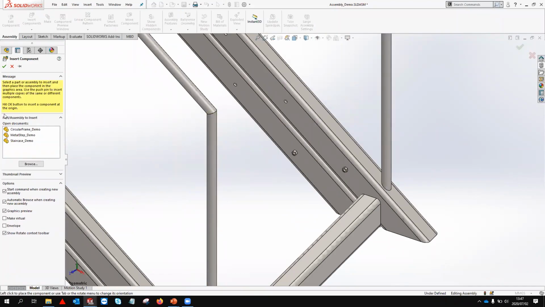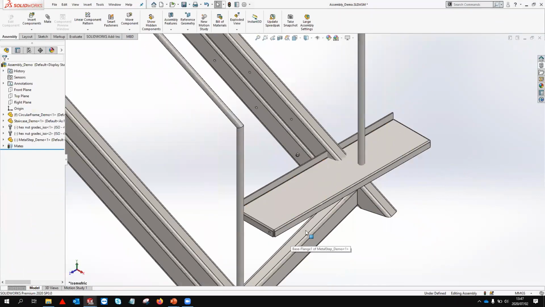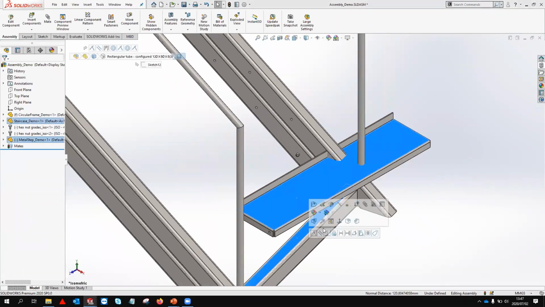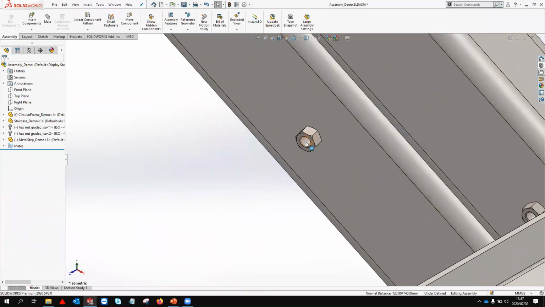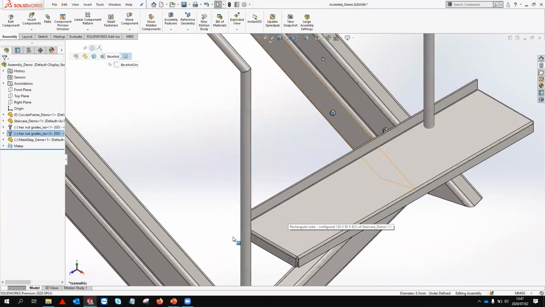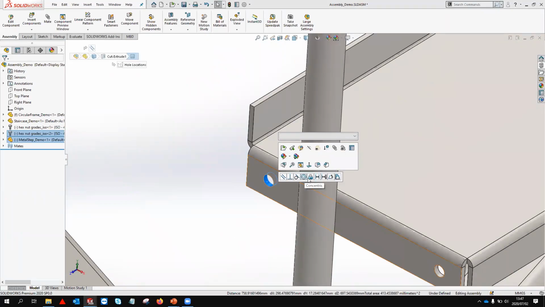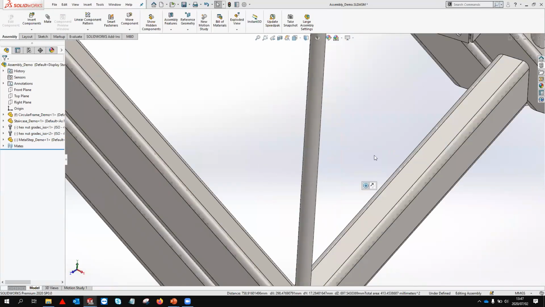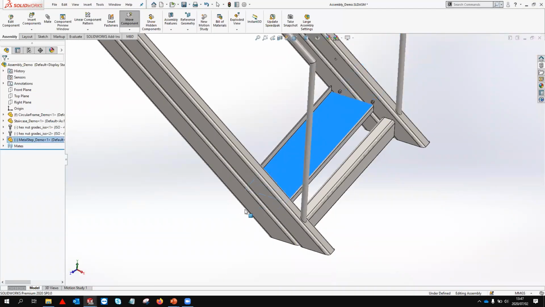We insert our metal step. The first thing I'm going to do is make those two faces parallel to one another. Then that circular hole in the background, I can select this hole as well. I'm going to make these two concentric. Once again, notice the intuitivity inside SolidWorks. It already highlights the concentric mate type. Okay, so now I still need to fix the position over here.